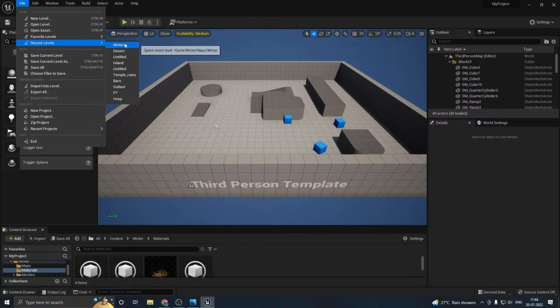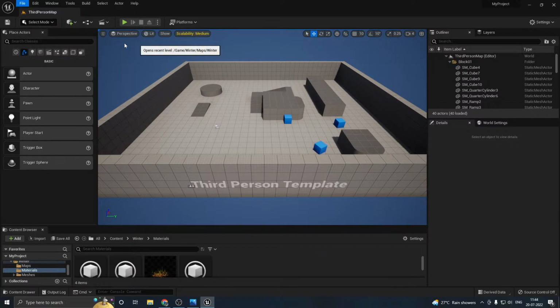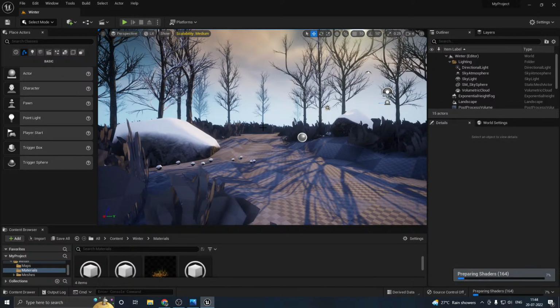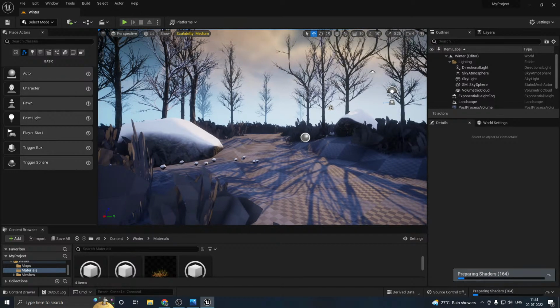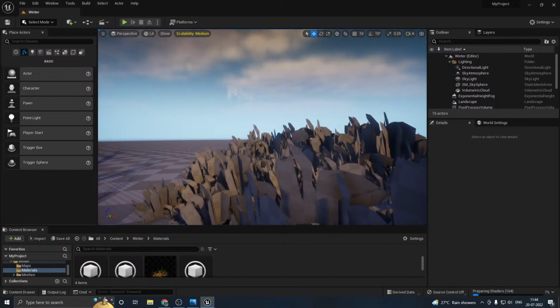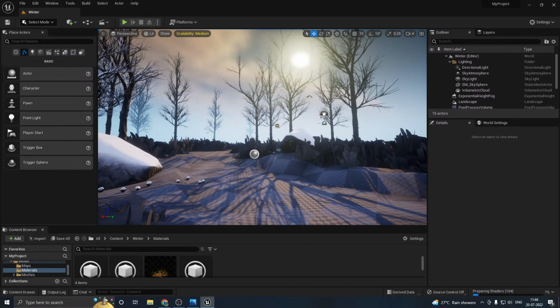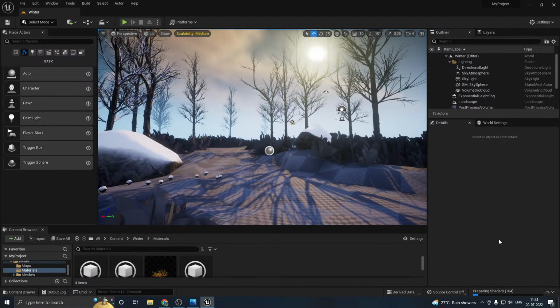Okay, and it will show you the last project. Okay, this, we actually made this on Monday, right? So it will take some time to prepare the shaders.